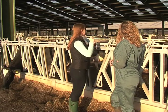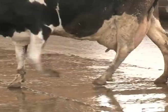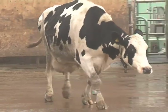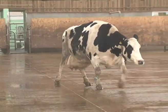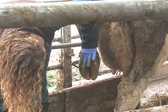Worst case scenario, a cow starts to get lame, she's not being treated for it, she's not being noticed, the herdsmen aren't able to spend enough time looking at the individual cows. Obviously people are quite pressed for time these days when they're feeding the cows, when they're milking, staffing may be reduced, that sort of thing. They're not seeing how lame she is, she's getting progressively worse and worse. Worst case scenario, this cow ends up virtually hopping lame, she can put no weight on this leg at all. It'll get to such a stage where no matter what you do in terms of corrective foot trimming, prevention is always better than cure.